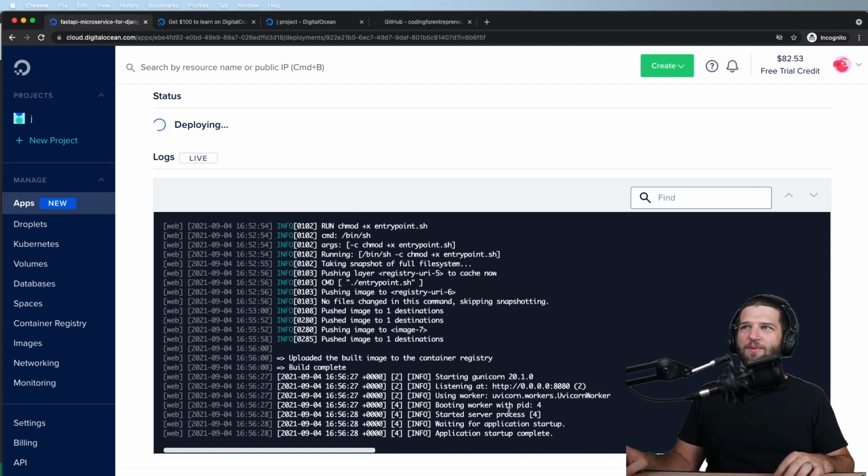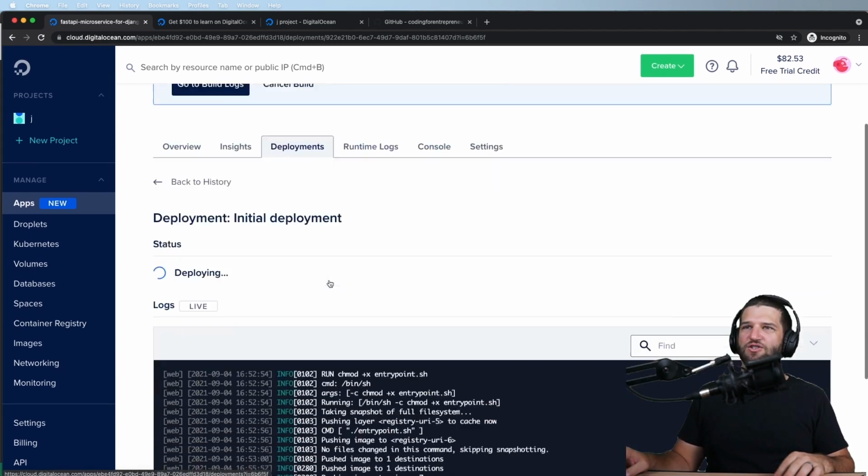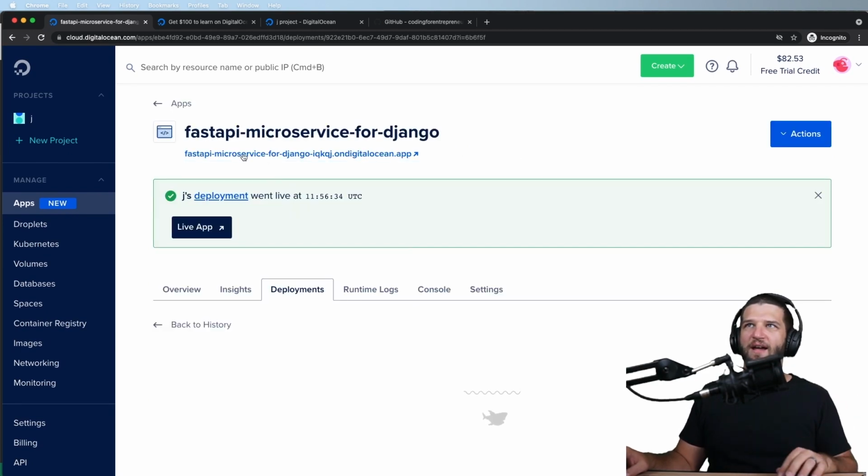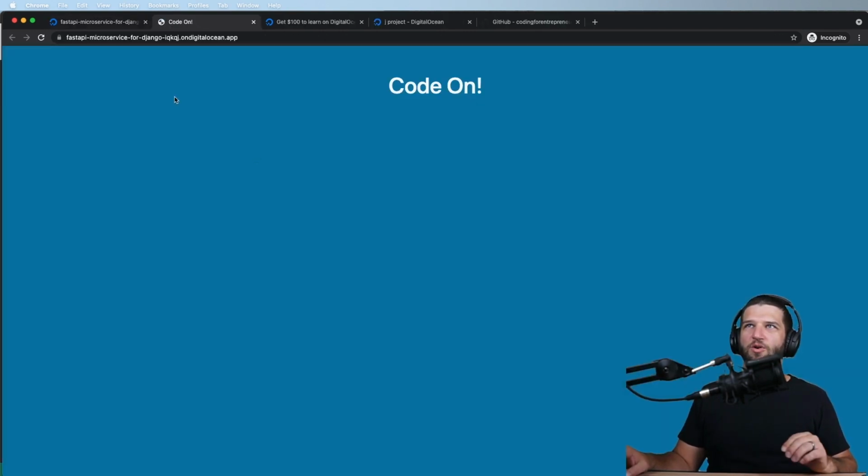Okay, so at this point, the build did complete, and it's just finishing the deployment of it. And the main thing is I just want to verify that the endpoint is actually working. I click on it. This is what I expect to see at this point. Maybe in the future it's going to change, but this is a microservice API.